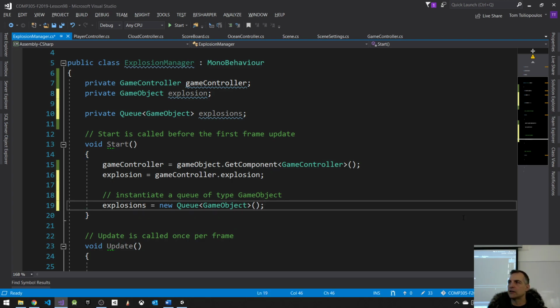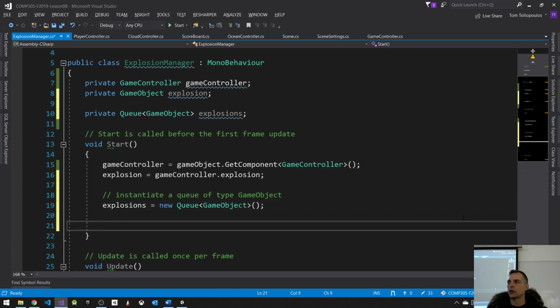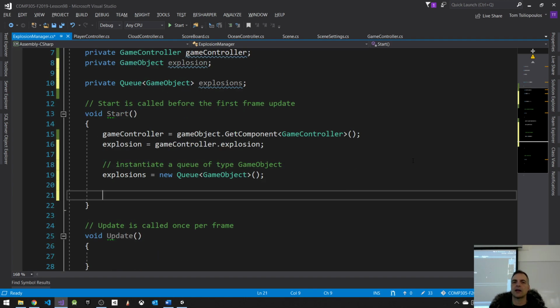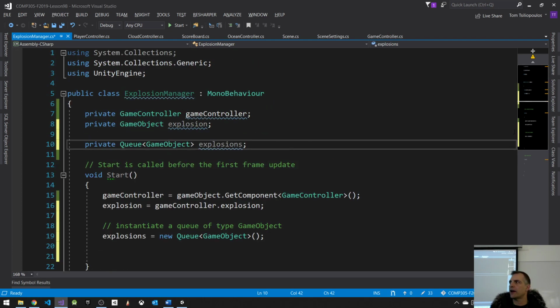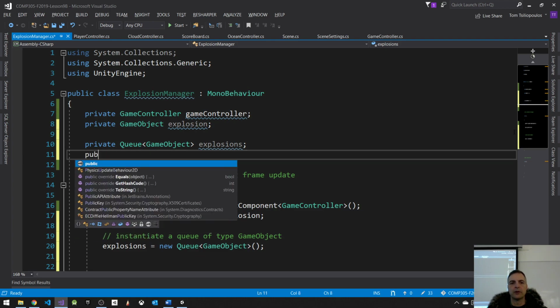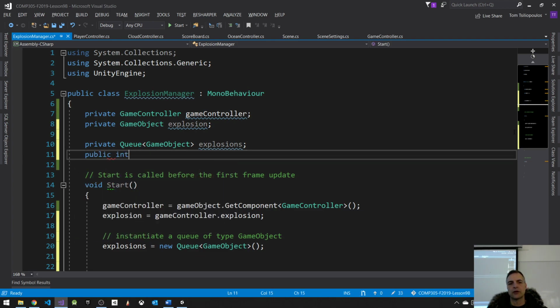Next, we need to build the explosions. We need to build up that container or fill it with explosions. So I need to know how many explosions, and I want to give access to the editor for that. So I'm going to say something like a public integer that I'm going to call explosionNumber.